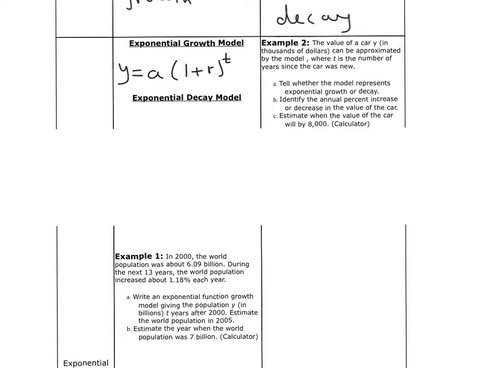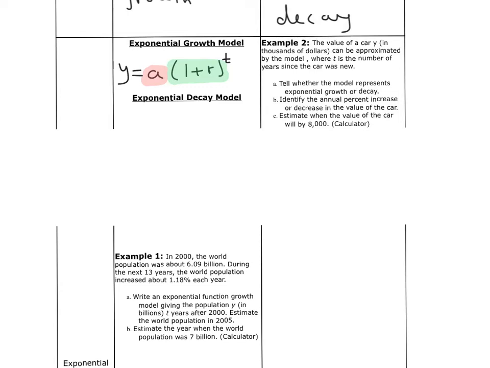Now, looking at this right here, please don't misunderstand. I mean, we haven't changed the idea. It's just that standard form is now representing actual things in the real world. And so this a is still a, and this 1 plus r raised to the t, that's still the b value raised to the x.